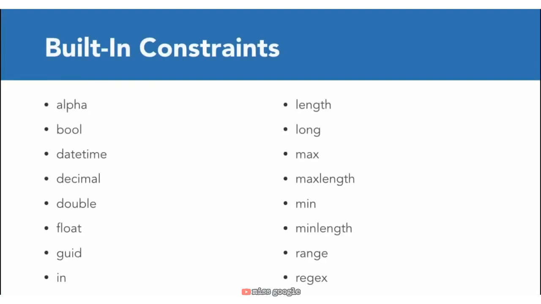If you want to limit the values that a parameter will match, you can use something called constraints. There are several built into MVC5, but you can also define your own custom ones if you want. Displayed here is a list of all of the built-in constraints. As you can see, there's many different ones that can help you limit the type of a parameter or the format of the data. There's even a regular expression, or regex, constraint for matching complex patterns.